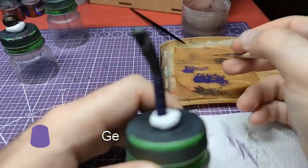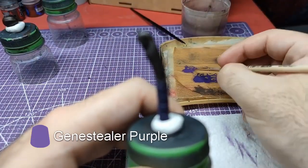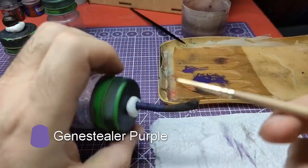For the next step, we will take Genestealer Purple and paint the edges of the areas we previously used Xereus Purple on.